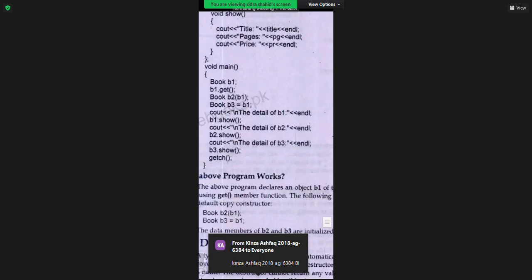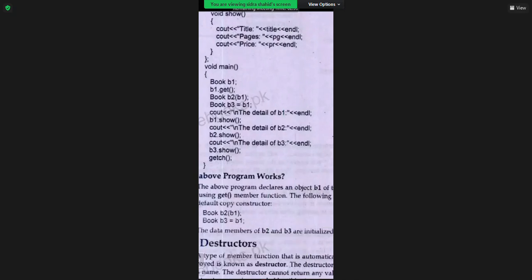Because the copy constructor is written by the compiler itself, we do not have to write it. What the copy constructor does is copy the values of one object's parameters into another object's parameters. But this happens only at the time of creation of the object. Constructor is always called at the time of the creation of the object. After that you cannot call the constructor, because there is no explicit method of calling the constructor. Constructors are always automatically called, whether you have written it or it is a compiler-made constructor, right?